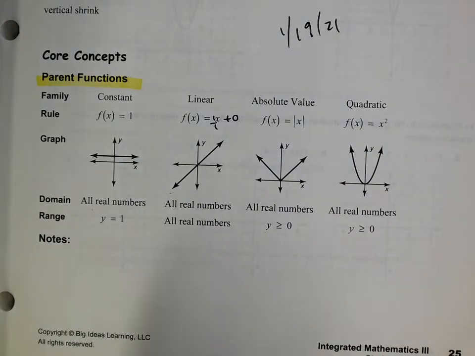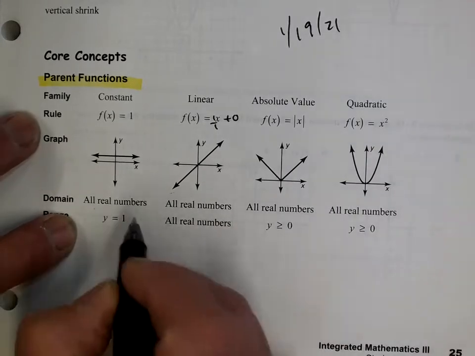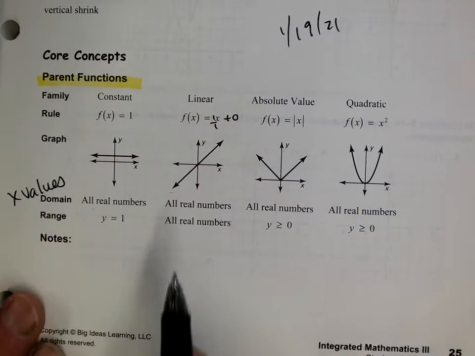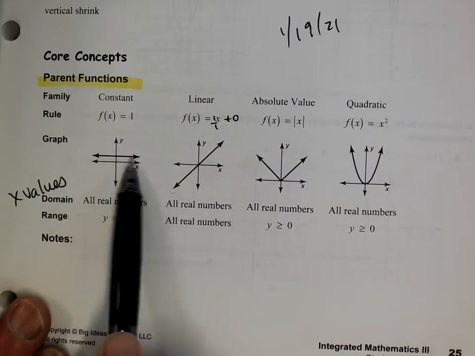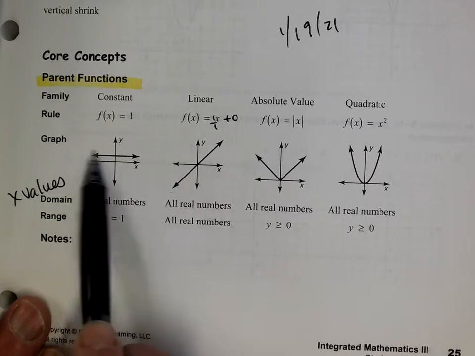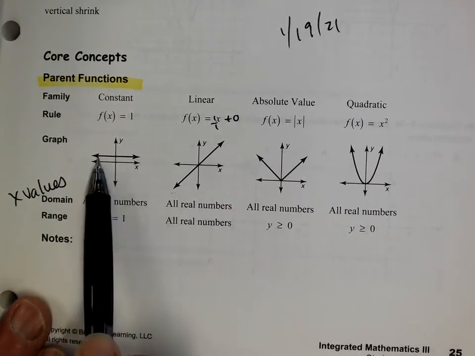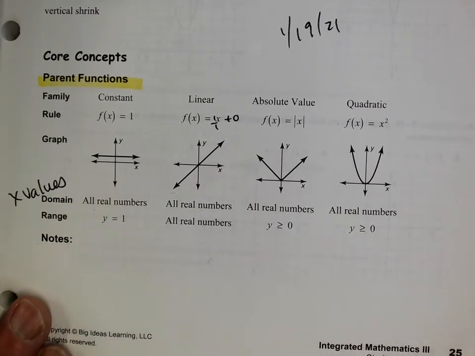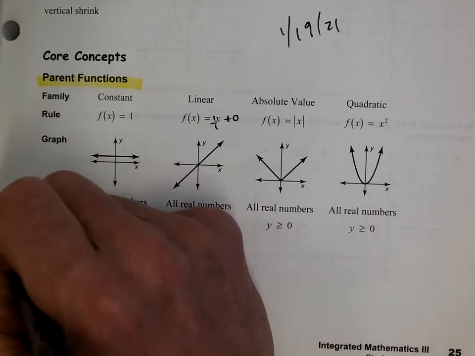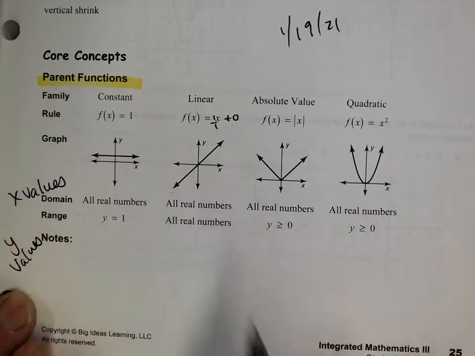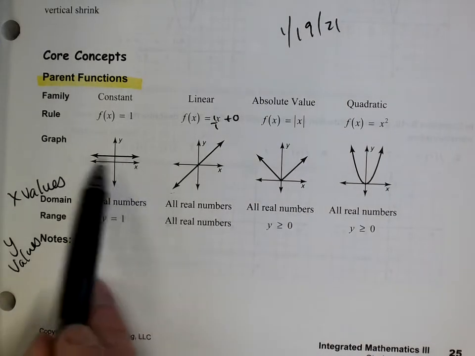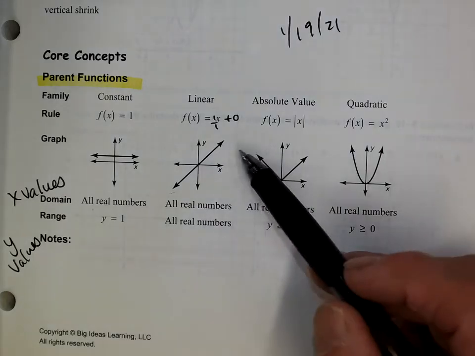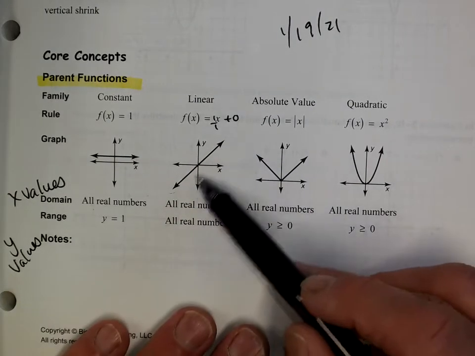Now domain and range. Domain is all your x values. Domain is x values. And so if we take a look at this first graph, here's my x-axis. It goes forever, right? So the domain, they say, is all real numbers because every possible number, see how it goes back and forth, every x value on this graph, okay? The range is all y values. Well, in this graph it only has one y value, and that's 1, right? So that's its range.